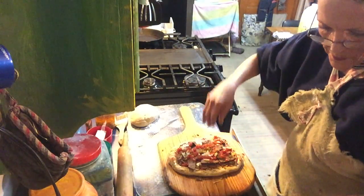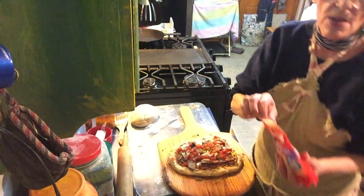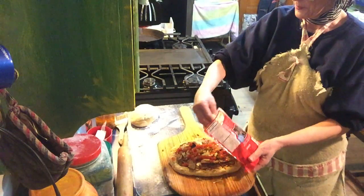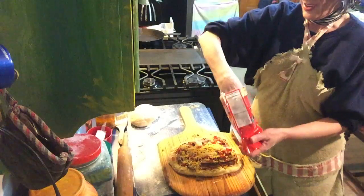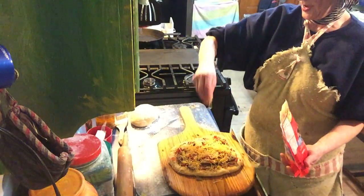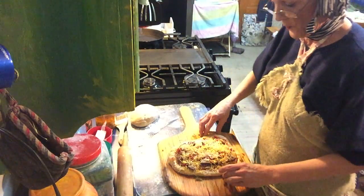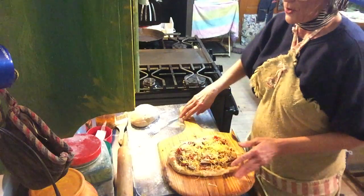Okay, now, voila. I think we're going to put a little bit more cheese on there. Look at that baby. Because I want to be able to tell when it's done. Not a lot more, but kind of help glue it together. And that is granny pizza. We're going in the oven. Now, I'm at a 450 degree oven, not a 400. I'll be surprised if this stays in there 10 minutes.